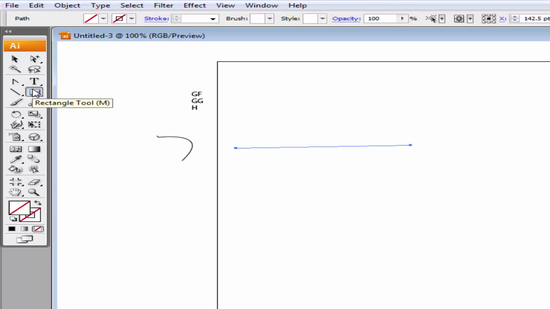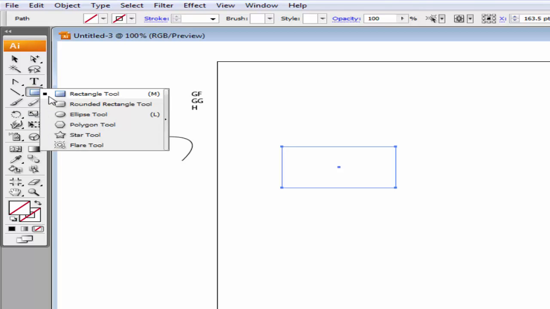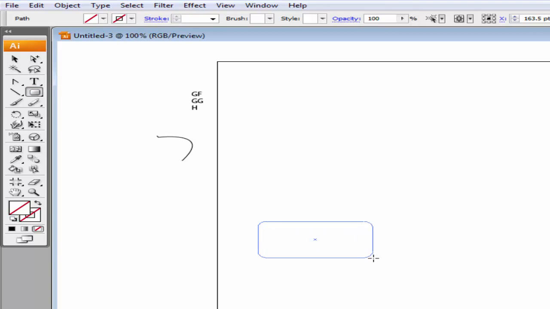It creates a rectangle shape that holds color or text. The next is the Rounded Rectangle tool. Same as the rectangle, but it has rounded corners.